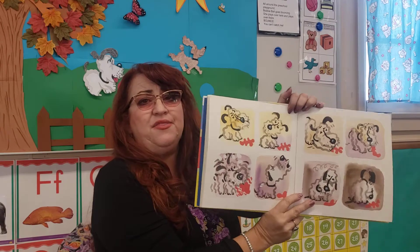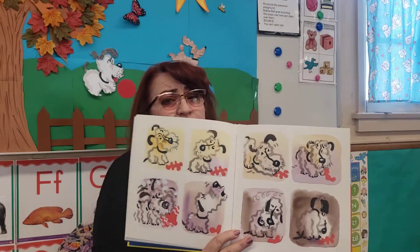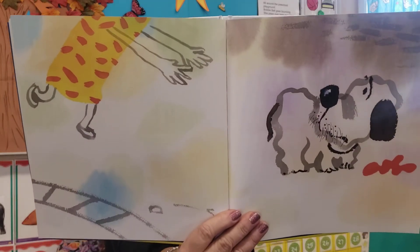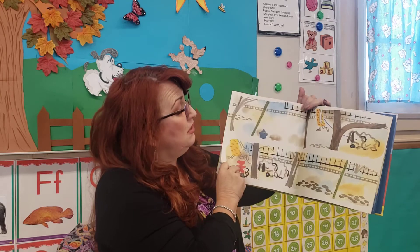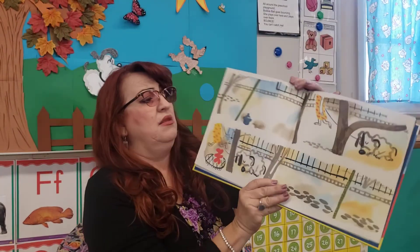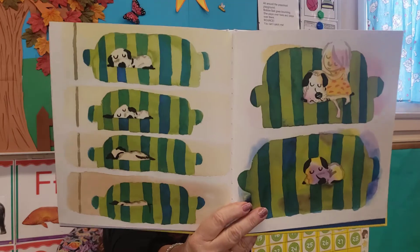Oh, look at Daisy. She's thinking and she's thinking. What would you do if your ball got deflated, friends? What would you do? How would you play with your ball? Does it still bounce? Uh-oh, that's her friend. I wonder what her friend's trying to do. Do you think her friend wants to give her a hug because she sees that Daisy's sad? I know I like having hugs when I'm sad. Oh, see here — they went back to the park, but Daisy doesn't look happy like before. Daisy has feelings. Daisy's on the couch, but Daisy isn't playing with a ball anymore. Daisy's falling asleep.